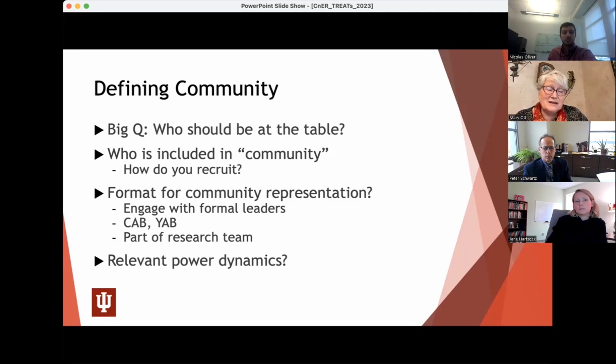What ended up being really important with youth focused work, and is important across the board, is that youth are relatively, even compared to parents and community leaders, but certainly compared to researchers and medical providers, there's a real huge power differential. And so frequently we end up over recruiting youth to participate.